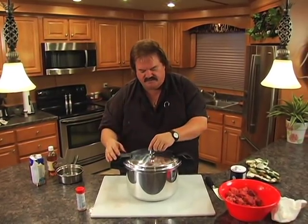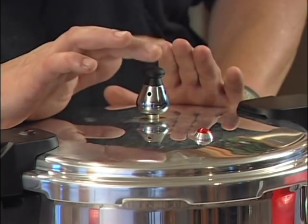Once that starts, reduce your heat immediately to about 7 if it's a 1 to 10 setting, about medium high. And then eventually, over the next 10 minutes, you'll turn it right down to about the middle setting, about 5, about medium. And what you want for the perfect, as I call it, is about every 5 to 10 seconds. I just kind of counted it myself there. And you'll let that do that. And that just tells you that it is under pressure to whatever the weight is on top.